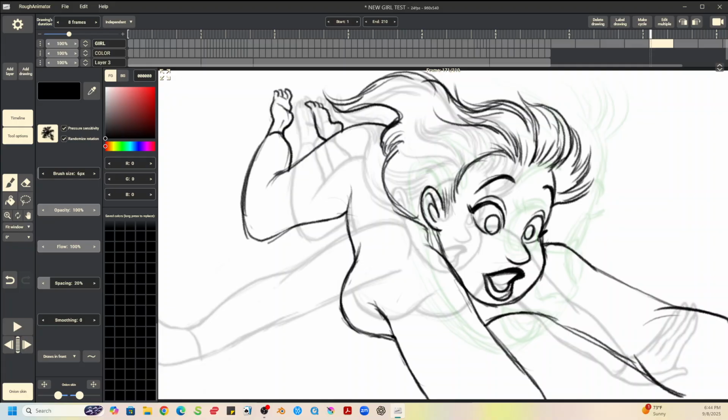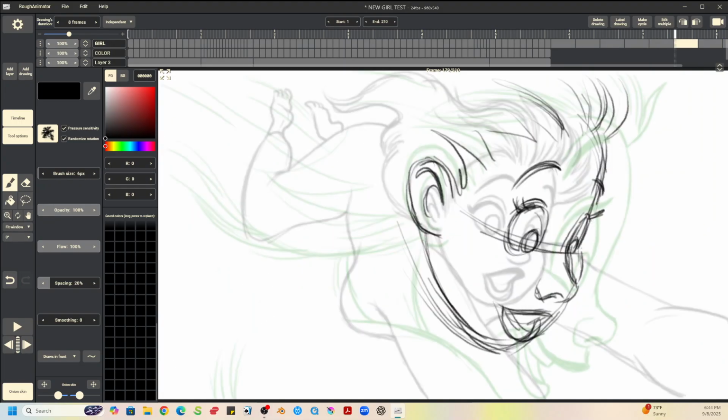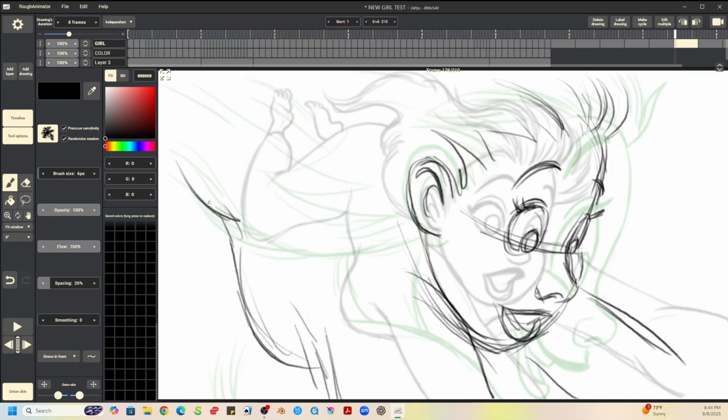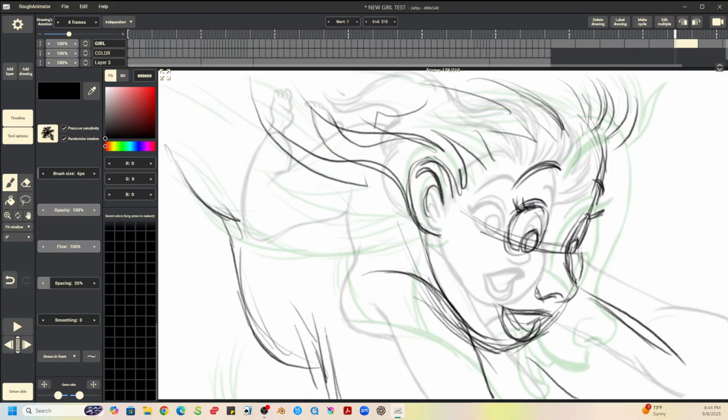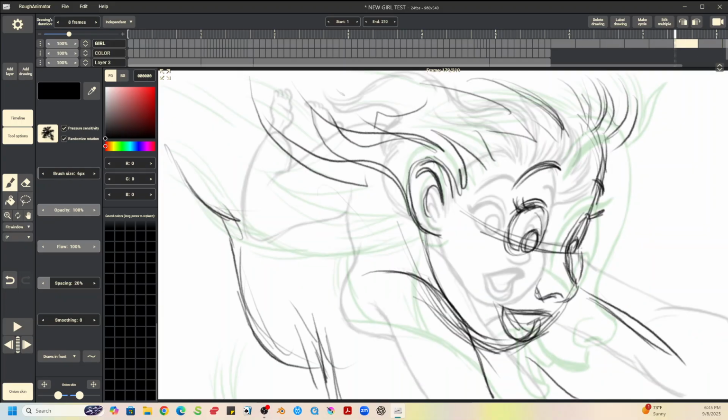Let's see, she's going forward. What does the arm do? Well, maybe I'm keeping the arms forward. So maybe she's just got her arms out in front of her like this. And her body would just be getting bigger back here. And her hair is probably just flowing, like that. So we're going here to there, yeah. All right.